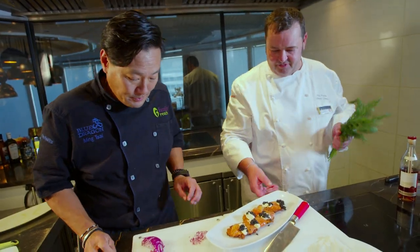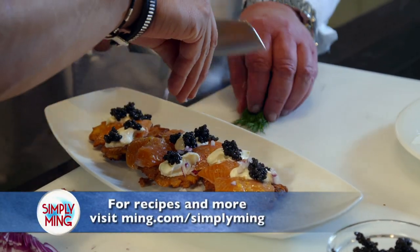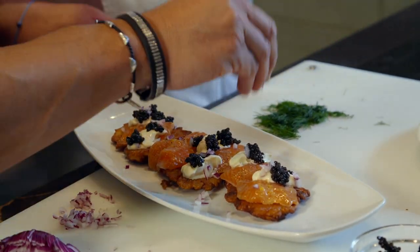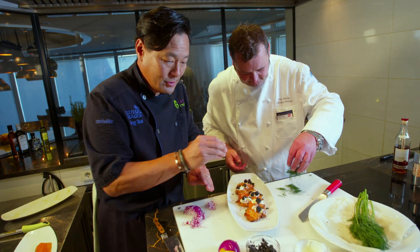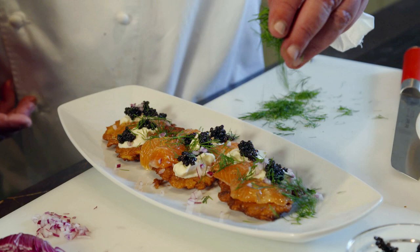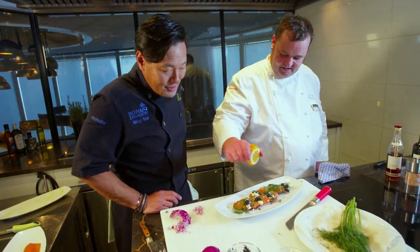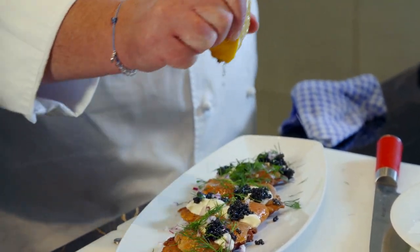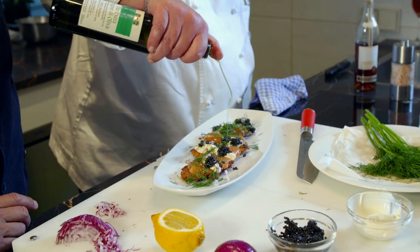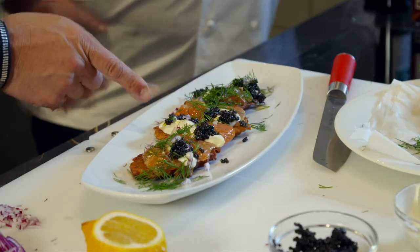That's good. Fresh dill. The onions on top. It's fresh dill. God, these look so good. The fritters. Cool, huh? And at the end, some lemon juice just on top. Olive oil. You don't want this dish to end, do you? That looks awesome.